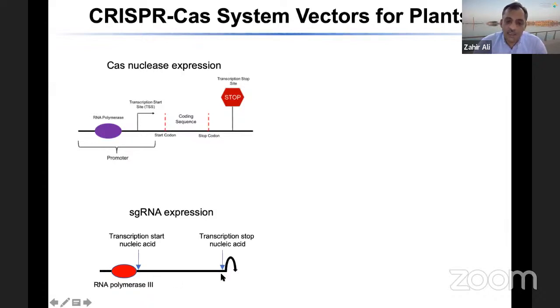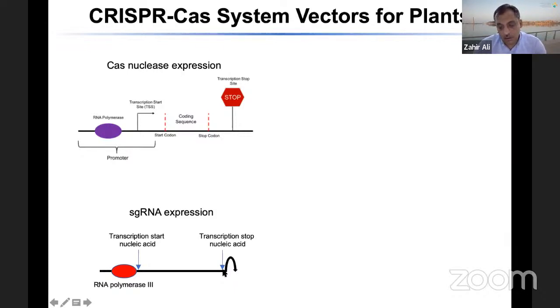The same applies at the end. Even though the 3' end is a little bit flexible, we should be careful, especially with the N nucleotides, which should be multiple T's. This gives stability to the gRNA structure, and when the gRNA structure is stable, it will be available for the Cas9.